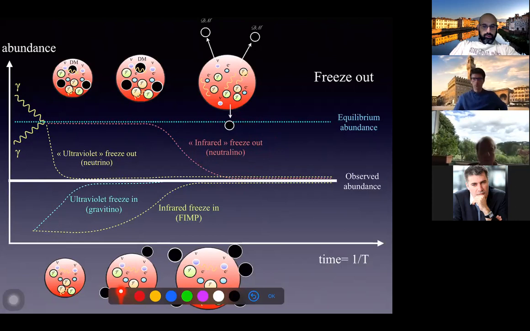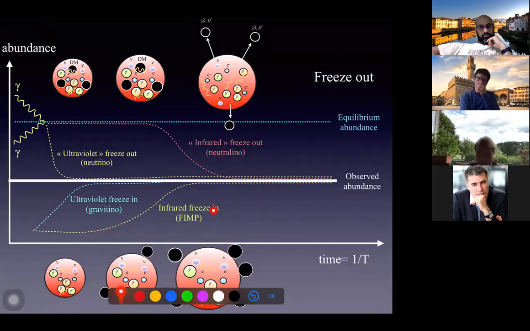What I call ultraviolet freeze-out is when the dark matter, the neutrino for instance, decouples from the bath because the coupling is not sufficiently strong to keep the thermal equilibrium. So you decouple while being relativistic because it has nothing to do with the mass of the particle. Same for the freeze-in. The classical freeze-in, called infrared freeze-in, you produce the dark matter very slowly, and it stops, okay, at a temperature which corresponds to the mass of the dark matter, more or less, because you cannot produce it. So it's quite typical of the infrared freeze-out in a sense. You don't reach the thermal equilibrium because the temperature of the bath is not sufficient to produce it.